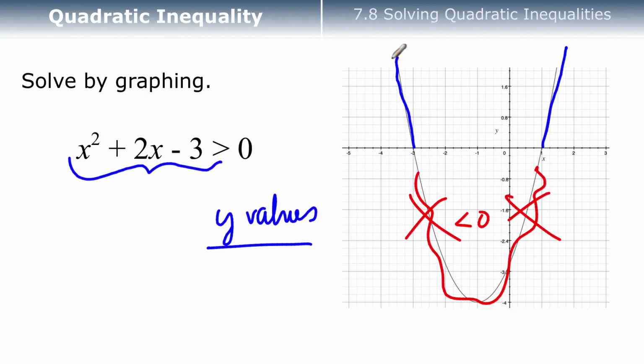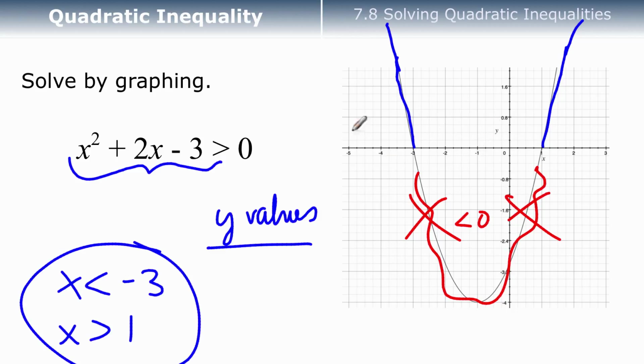And so a way I could say that, I know this goes on forever, and this one would go on forever as well. So I would say something like, well, x, in order to make this statement true, has to be less than, that looks to be negative 3. So x has to be less than negative 3. And it also looks like x can be greater than a positive 1. So those would be my two answers to this question to say what values of x would make this statement true. These are them. So if your x is less than negative 3, it works. If your x is greater than 1, it works.